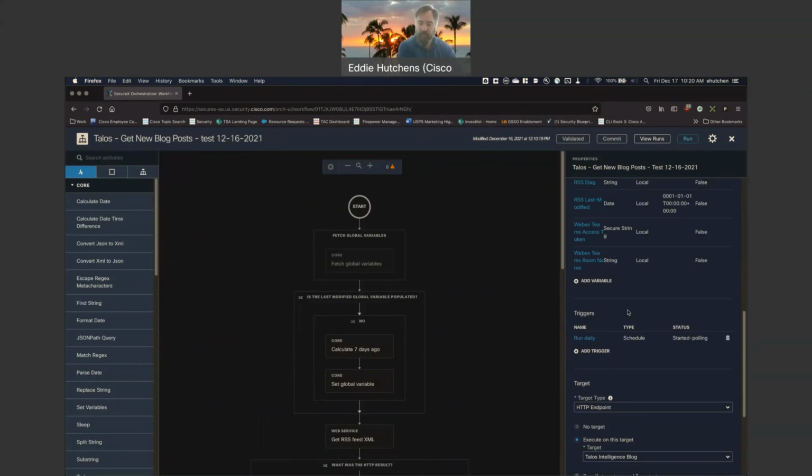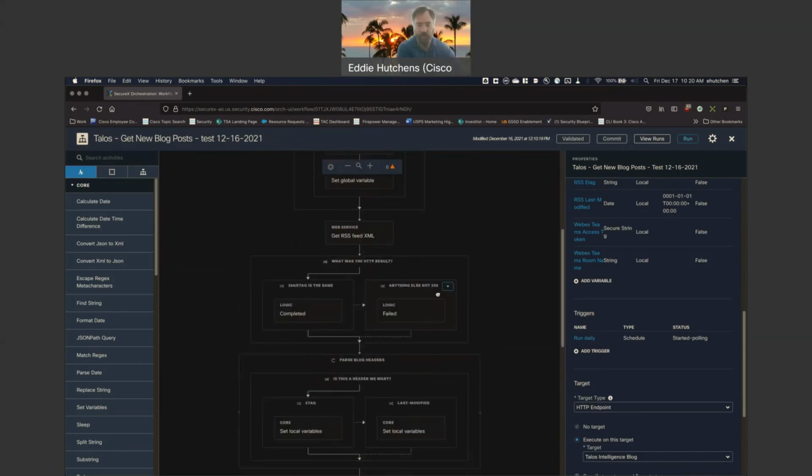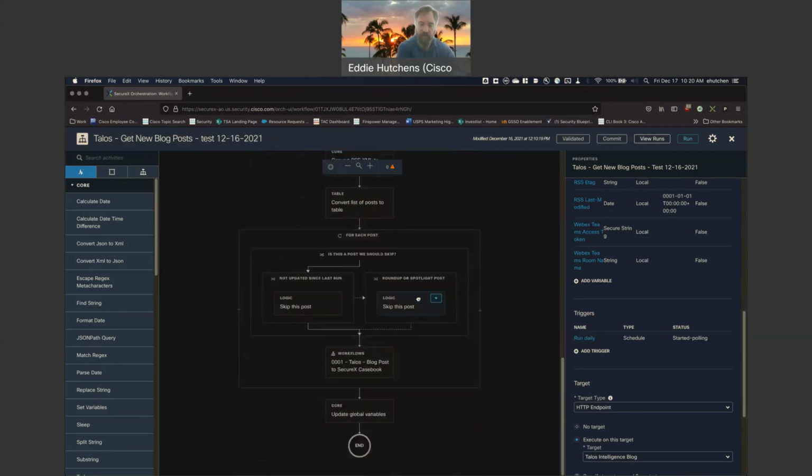What ends up happening when this gets triggered is a lot of what we looked at in the previous workflow, in that we go out and make sure it's a properly rendering web page and there aren't any errors, but there are some extra things that happen. One thing is we want to see if this has been updated since the last time this workflow ran, because we don't want duplicate data getting dumped into our casebook.